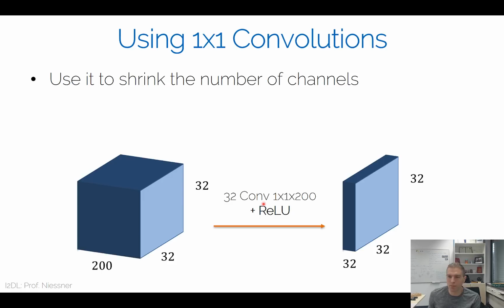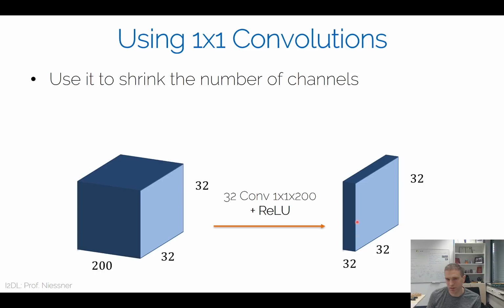And again, think about how many weights we have. A one-by-one convolution does not have a single weight. No, no, no. In this case, we're going to have 1 × 1 × 200 weights per convolution plus the bias, and then times how many convolutions we have. So this one-by-one layer collapses the depth from 200 to 32, so it reshuffles that basically. And the number of filter weights here is 32 times (1 × 1 × 200 plus 1), and that's the filter count. Okay.